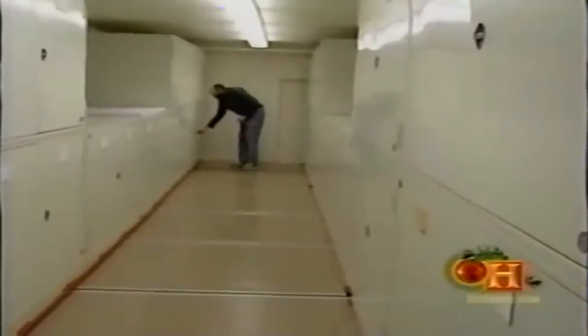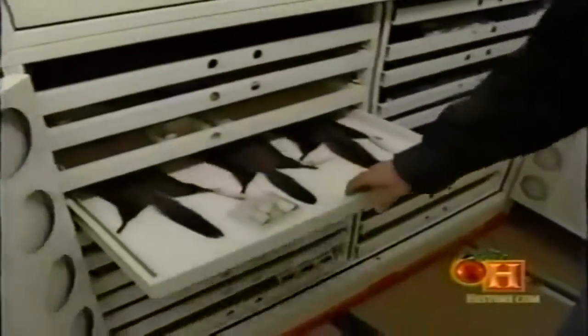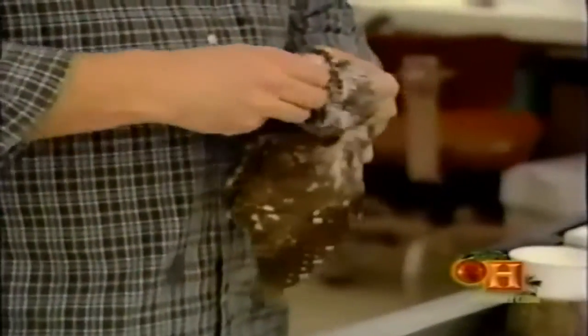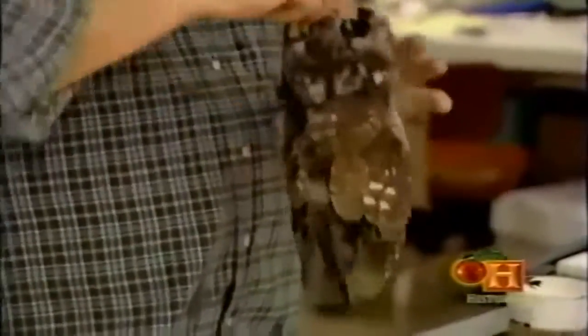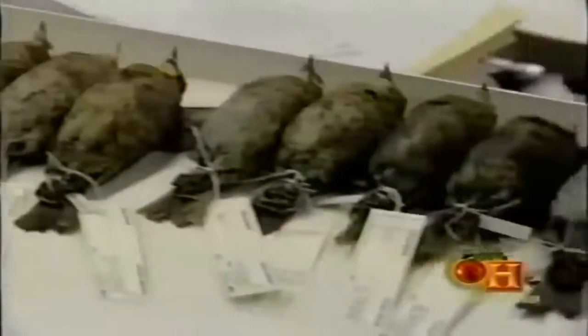But there's an even bigger taxidermy operation behind the scenes. It's the specimens in these drawers that will aid scientists in uncovering and unlocking the huge number of mysteries that still surround us regarding this planet. And then ultimately, whatever is learned by studying those mysteries will be displayed downstairs. Because one of the main missions of this museum is public education and taking what we learn upstairs and telling the public about it accurately.